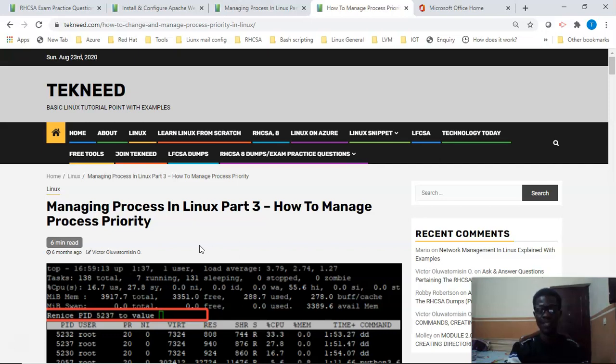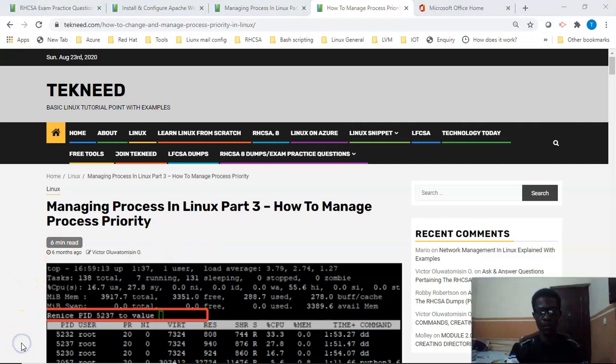So in essence, nicing and renicing a process, in other words, is setting and resetting or changing the priority of a process. Okay, so it's just simply giving more CPU time to a process than the other, and it can either be a positive or negative. So as we go on in this configuration, you would understand more of this. And you should also know that one can change the priority of a process by assigning a higher amount of system resources or processing power to the process, or reducing the amount of system resources from the process. So this will depend on the nice or the renice value that will be used to change the process priority.